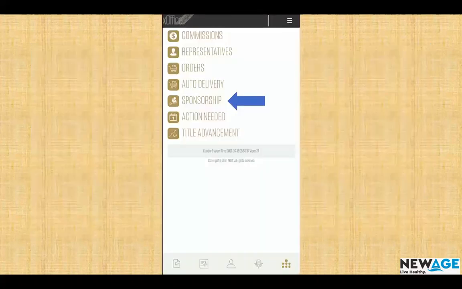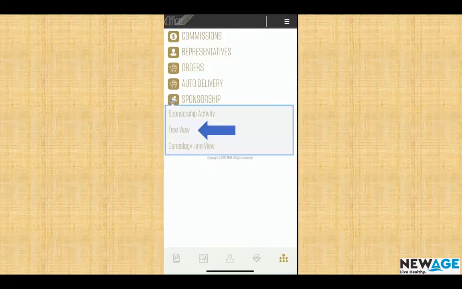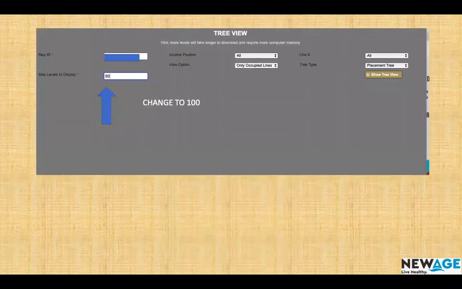So you go into reports, then you go into sponsorship. You can see it on your screen there. And then you click on tree view, and the tree view is going to take you into this screen.